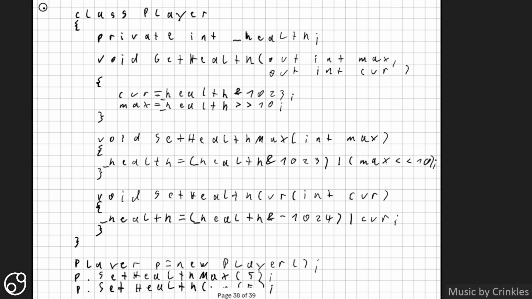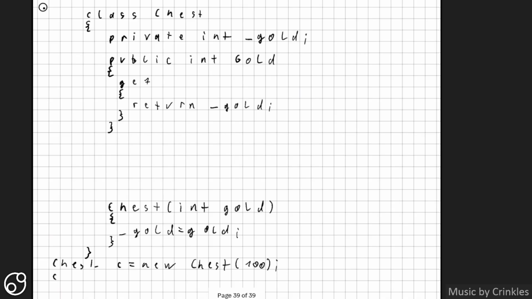Oop, wrong page. Go back. c dot Gold uppercase. And note again, no brackets here, so we also don't use any brackets here. This is not a method call. It acts like a method in a lot of ways, but it's its own thing. It's neither a field, nor a constructor, nor a method. It's a property. It has its own rules. You have to think of it mostly in terms of a method, but it has its very own rules.